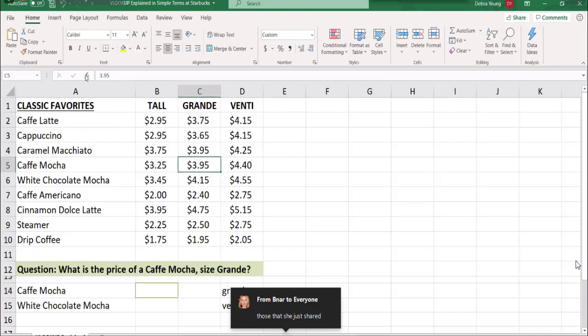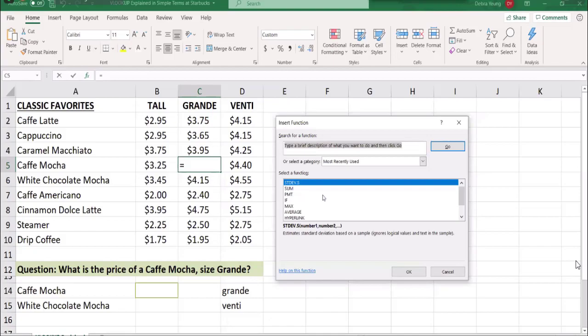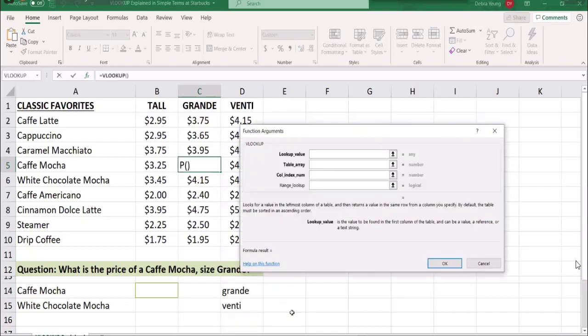Insert function. Let me go through the process here. Assuming you don't have it, you only ever have to type it in once. VLOOKUP. And I'm going to put my little magnifier on shortly. So what is it I'm looking for?